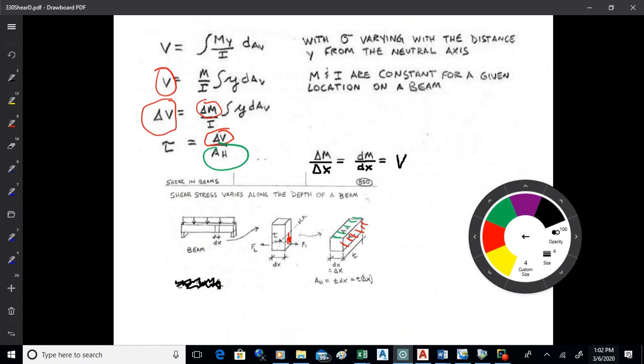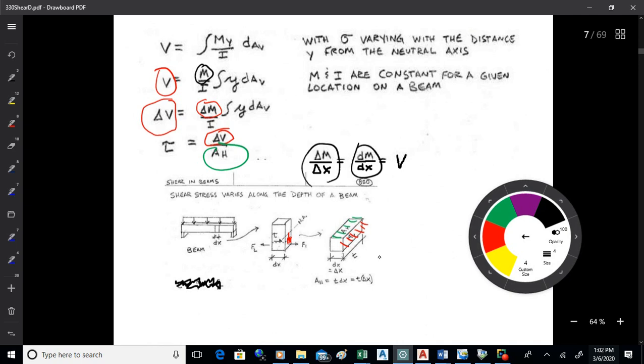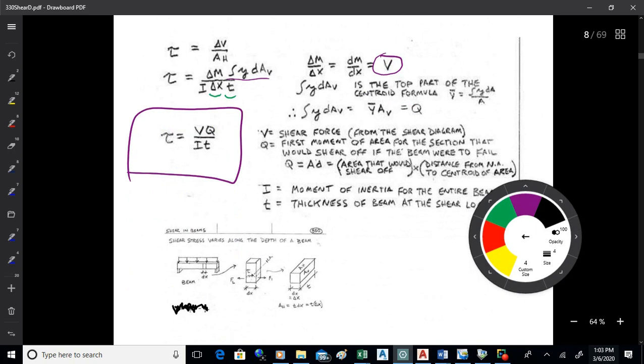It's interesting because first we go to the bending stress, which is a function of the moment. The normal bending stress is Mc over I or My over I. But then we look at the change in moment with respect to the distance x, which is dM/dx, which takes us right back to shear. So we go through moment to get those two forces, and then take the derivative of moment with respect to that dx that we're working our way down the beam with. So we end up back at shear. And then we end up with this equation that the shear stress is VQ over It.